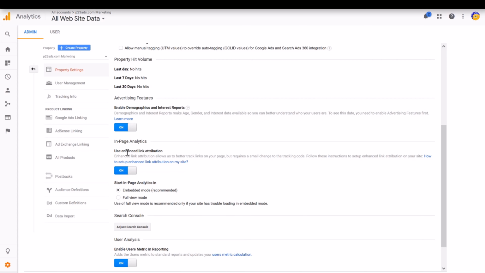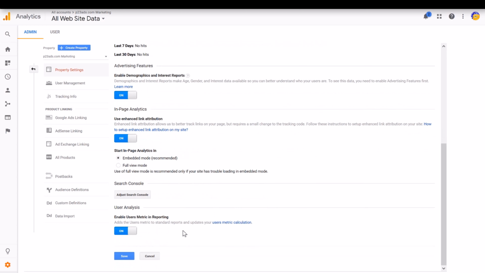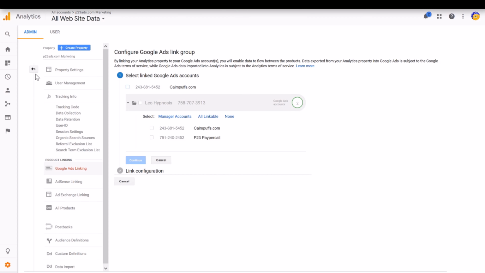And enhanced link attribution will allow Google to track how users click on your links and other small information as well. Once that's all selected, make sure enable user metrics in reporting is also selected, and hit save. And everything else should be good to go.